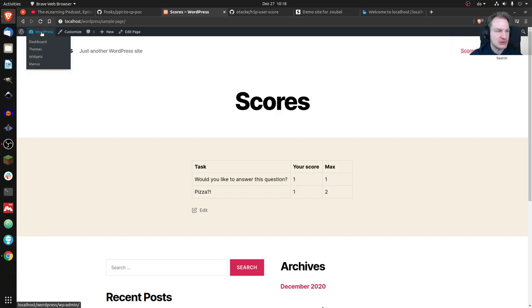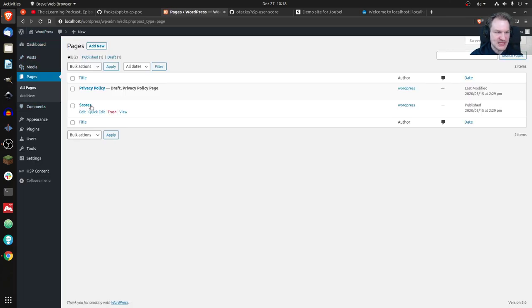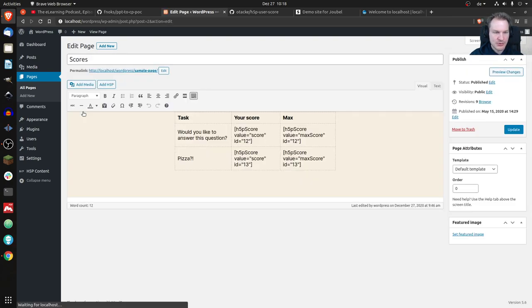and maybe we can have a look at that again, how this is created. So if I go back to the backend in WordPress and I go to pages, then we will see my scores page, and we can edit it. So, well, that's actually all you have to do. You create a table, and then you add what you want to add here. That's the text, the exercise that you want, and then you just include these strange looking, well, they're called short codes.